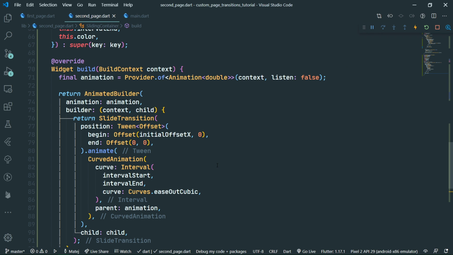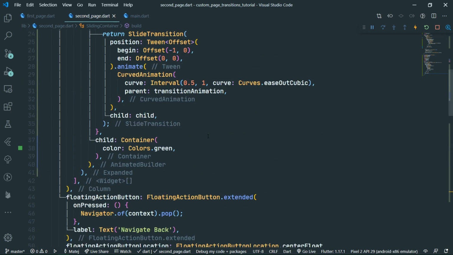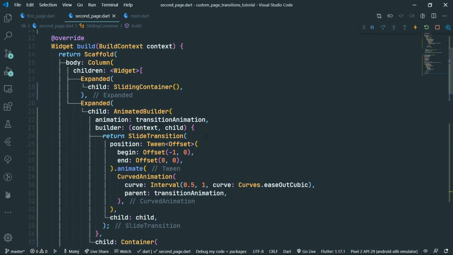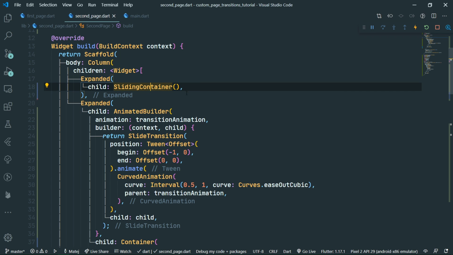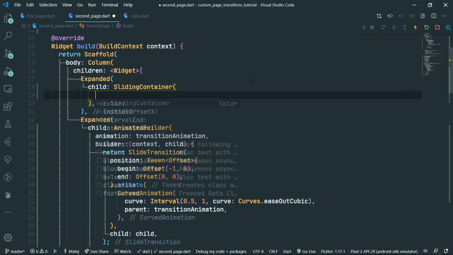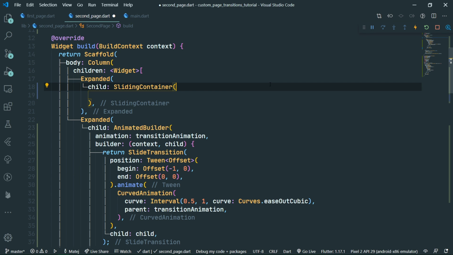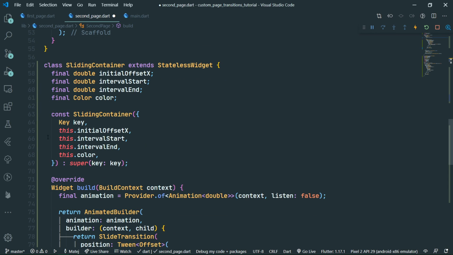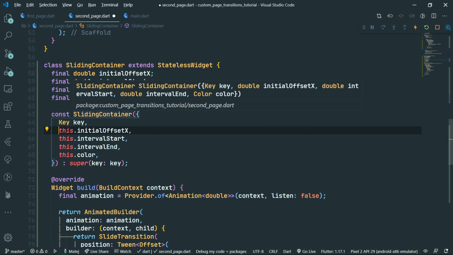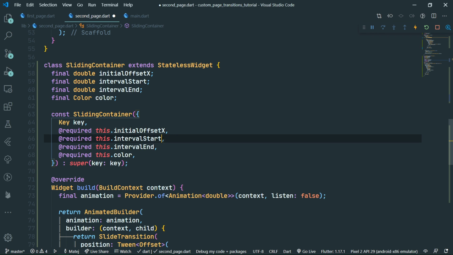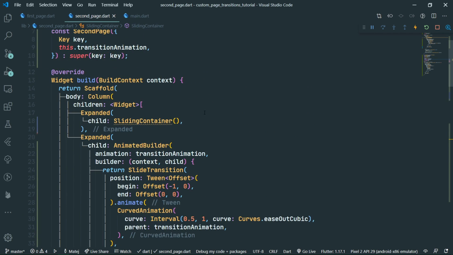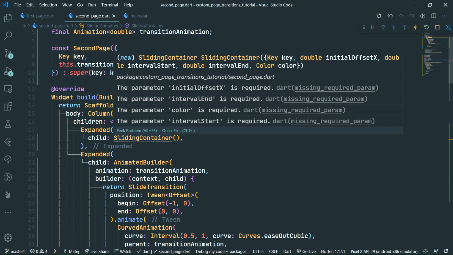With this done, we can scroll up, and yeah, here we are already using the sliding container inside expanded. We just need to provide the arguments to the constructor, and actually let's make those arguments required. So add required. All right. With this done, we are now going to get at least a warning here.